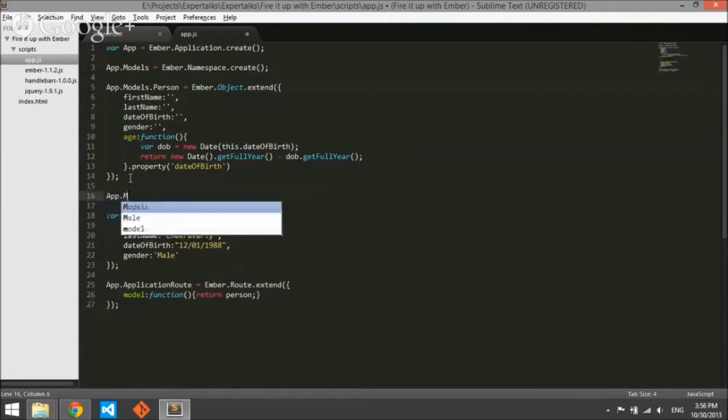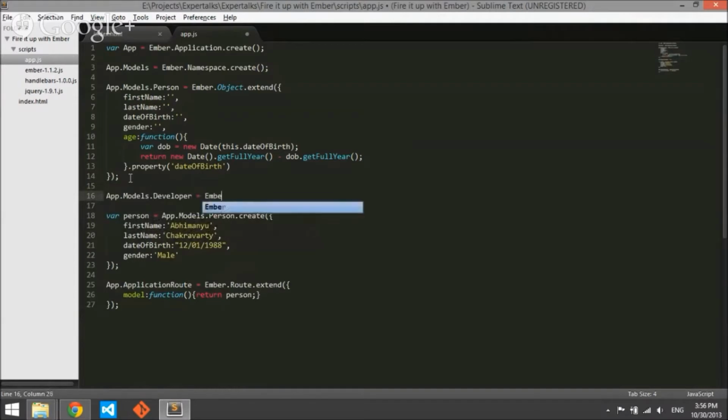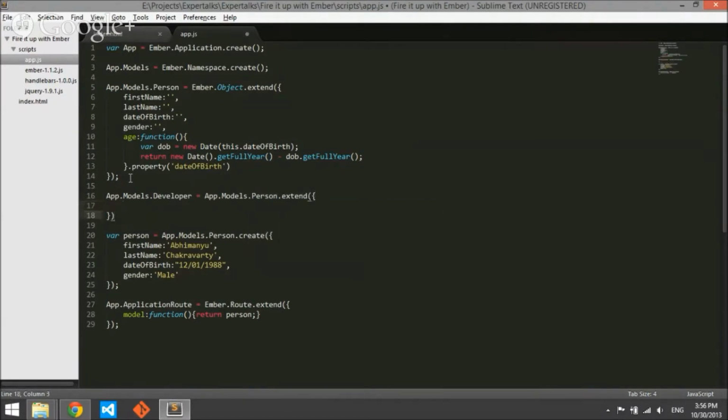So I'm going to say app.models.developer. Now I am defining something. So I will say app.models.person.extend. And over here, I have basically created something like a developer.